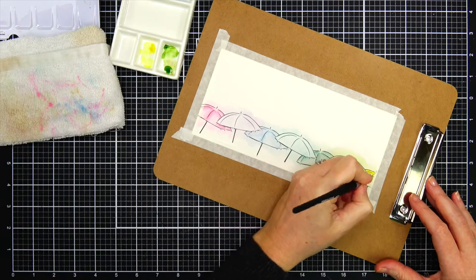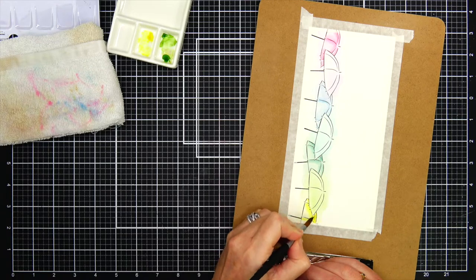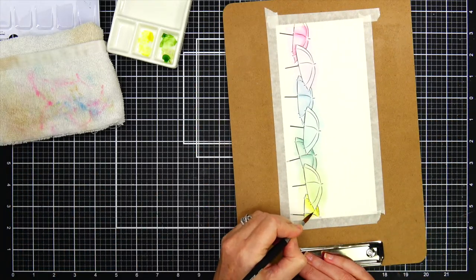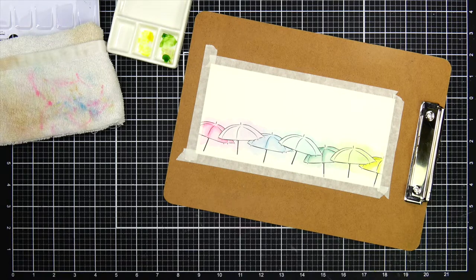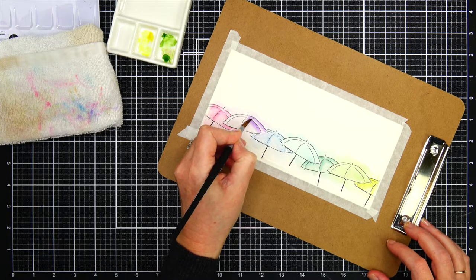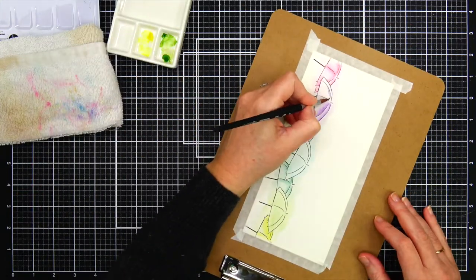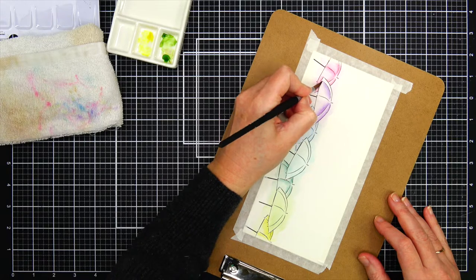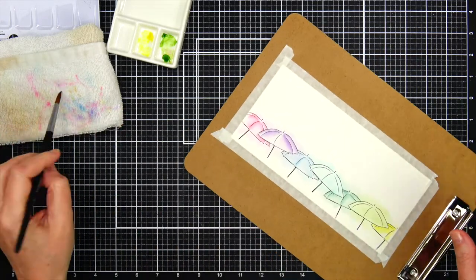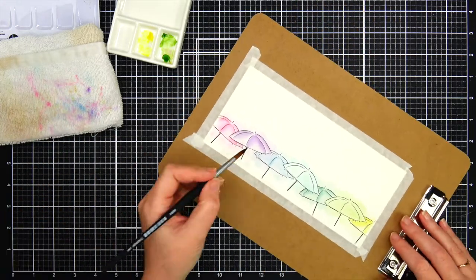I did change my brush when I started doing the layers. When I started the painting, I was using a number 12 round brush. It was a silver black velvet brush, and the black velvet brush holds a lot of water. The number 12 is a great size to do that wet water background, because I was able to get the paper really saturated with water, but not put too much water on the paper. I wanted the paper to have a really nice glisten to it, really shiny, but not have pools of water sitting on top of the paper. And I also used that to put the first layer of color down.